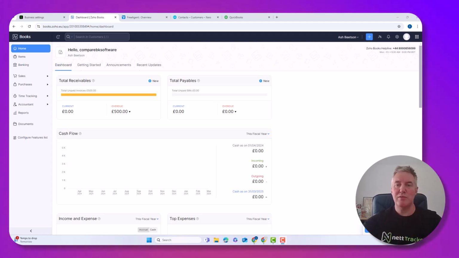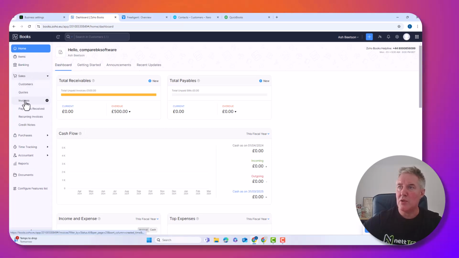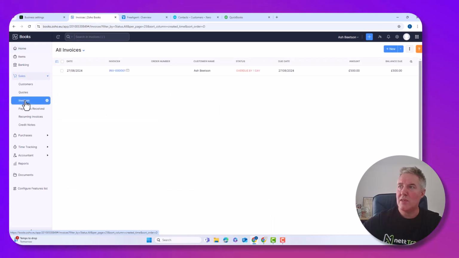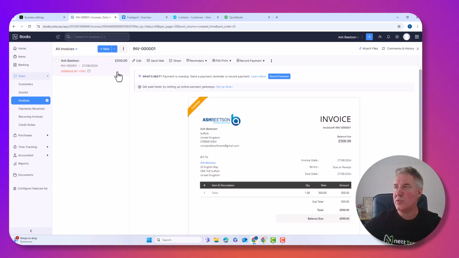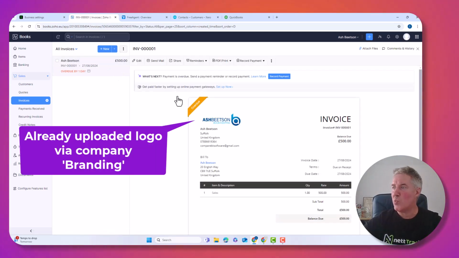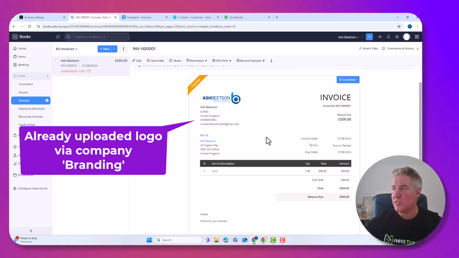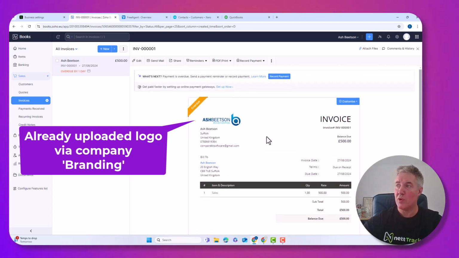Okay, so into Zoho now, and it took me a minute or two to find the template, but if I come into sales and go into invoices, then I can see the invoices I've created so far on this list. And if I actually open up the invoice, then I do see what the invoice is going to look like. Here is the invoice template itself, and to be honest, that's exactly how I would probably create my invoice template, so I think it looks pretty neat.